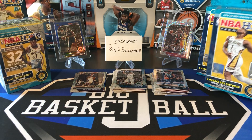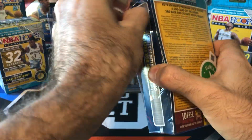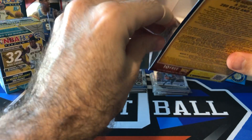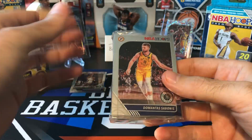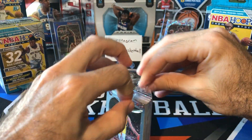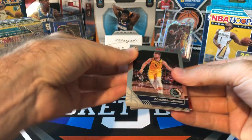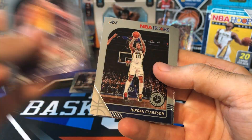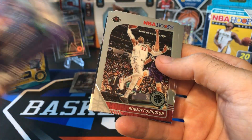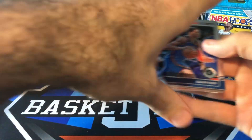Now let's get onto our hangers — we got two of them, and then we'll do the blaster last. With two cellos, we might have a better chance of getting something good just in case the first hanger isn't great — you know, we get a bunch of vets with the purple disco cards and don't get any rookies. There's some bonus on the front. These things are such a pain to open. Let's hope for some good purple discos in this one. Clarkson, Jaron, Will Barton, Enes Kanter, DeAndre Jordan, Danny Green, Marquise Morris, Robert Covington. First rookie is Isaiah Roby.